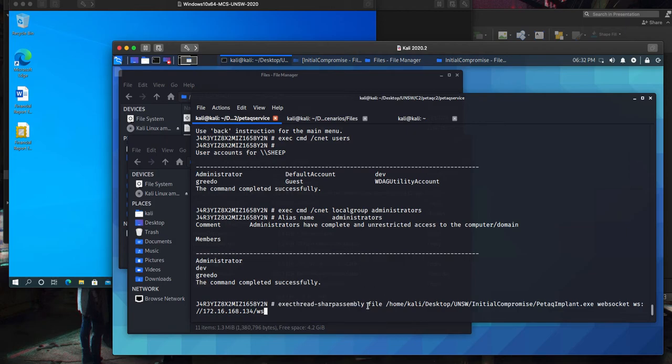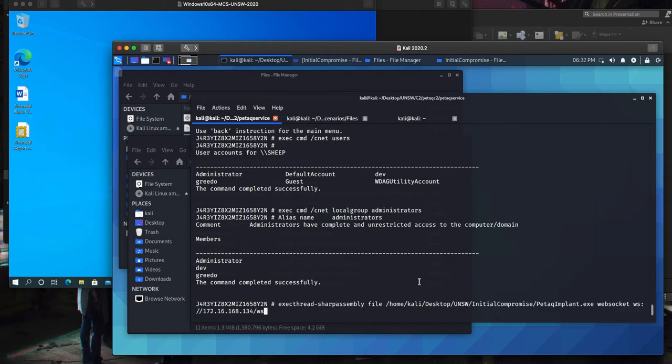Using exec thread sharp assembly, we can create a new thread using our own Patek implant executable, which is a .NET assembly. This time we give parameters though. This one is WebSocket and WebSocket for this link. It is pretty much like HTTP, HTTPS, but it works just like that.